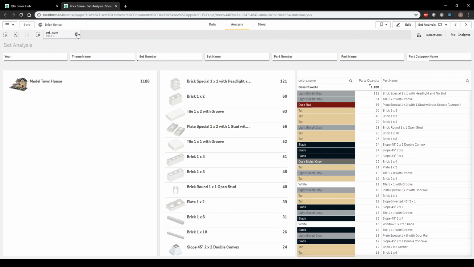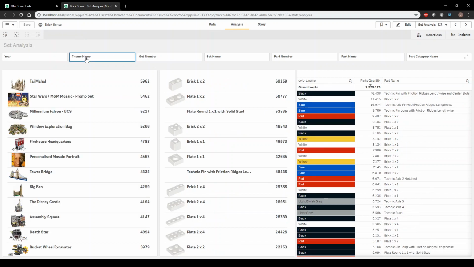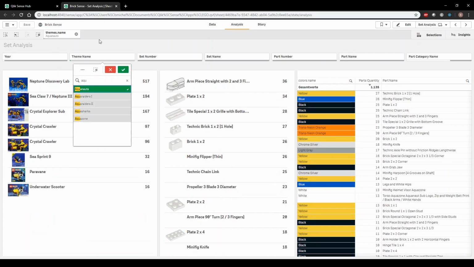Then what I also find quite interesting is that if I go for a specific theme, like for example Aquanauts here, I have a set that is called Crystal Crawler, and this Crystal Crawler has been available apparently in two different editions, one with 97 parts and one with 96. So this can be something where I try to understand how these actually differ.